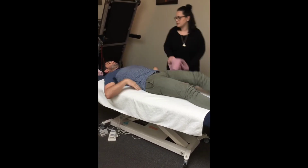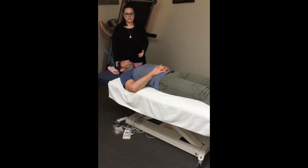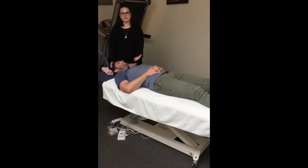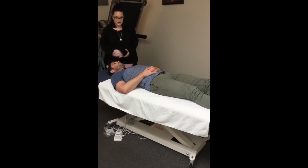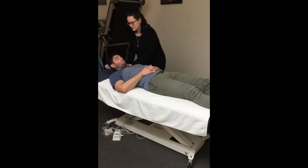From here, the next problem they might have is neck pain. So in that case, again, it's important to think about supporting the curve of the neck and allowing them to be as relaxed and as comfortable as possible. An easy way to do this is with a small towel rolled up, and we'll just pop this underneath your neck here and leave that there.